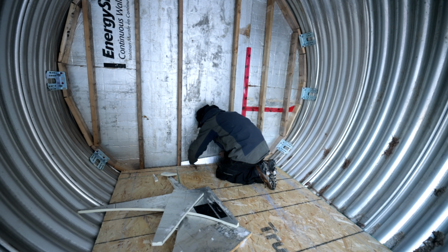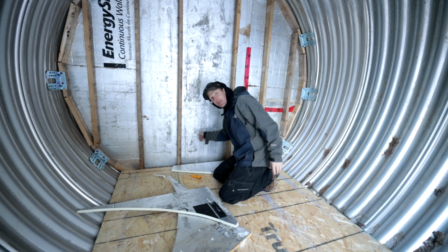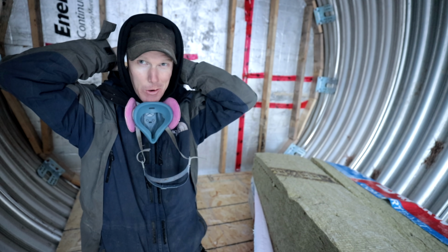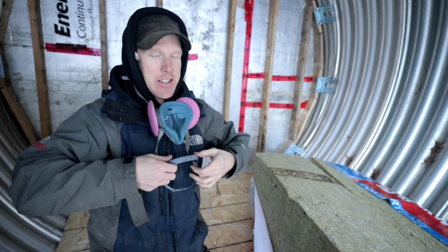On the other side, I don't have to worry because my bottom plate is there, so it doesn't go down there. But on this back wall, because my studs go all the way down, I'm going to fill those guys. So, like I said, I'm using my foam. It's important to always wear a mask when you're using insulation.